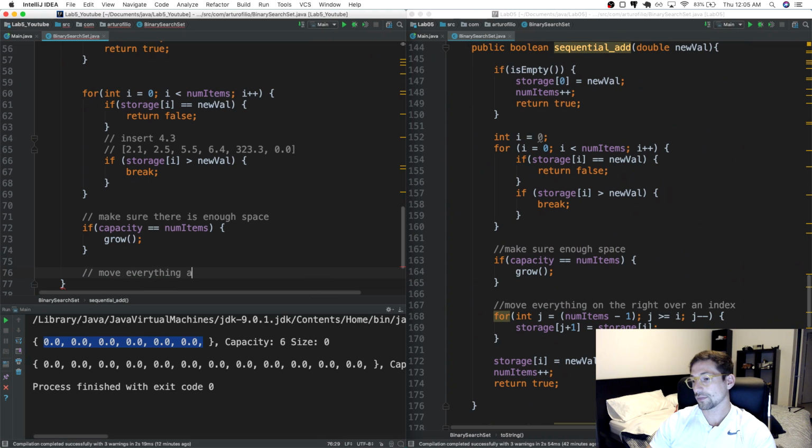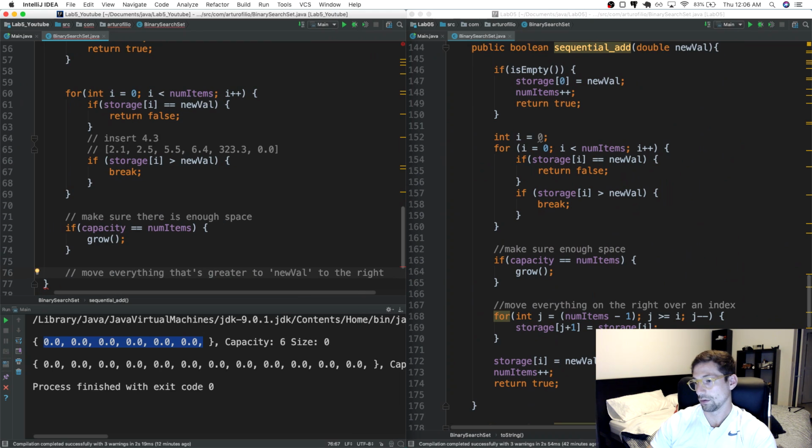everything that's greater than new val to the right. So let me explain myself. Now that we have this and we're making the break right at the 5, what we want to do is move this 5, this 6, this 3, this, well, if there was something here, let's put 1,000. We want to move this to the right because now we just made a 12 array, right? And if we want to insert it, we want to be able to keep the previous data and insert the new data without messing up the previous data. I hope that makes sense.